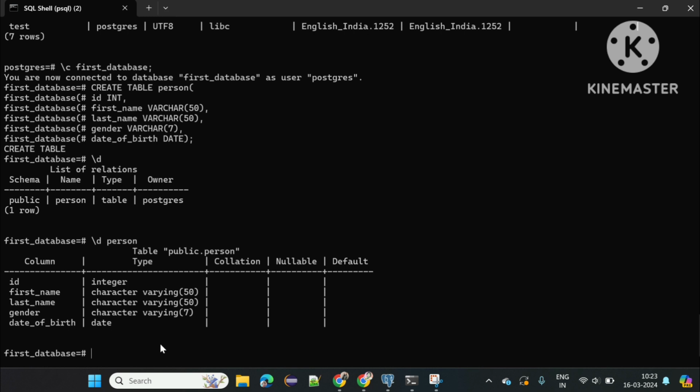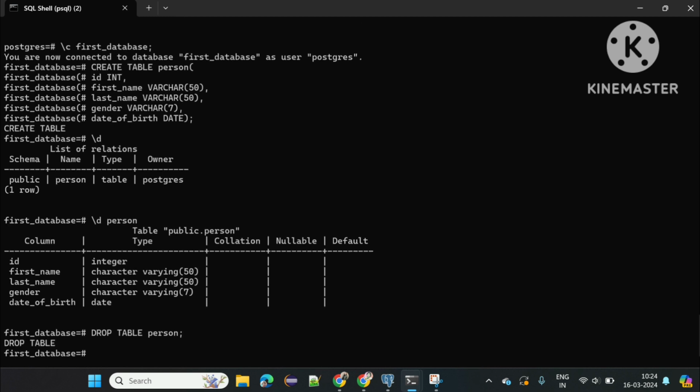Now we will see how to drop a table or delete a table. To drop a table, we just write the command drop table and then the table name. Here the table name is person, and then end with a semicolon. Just enter. You can see DROP TABLE.